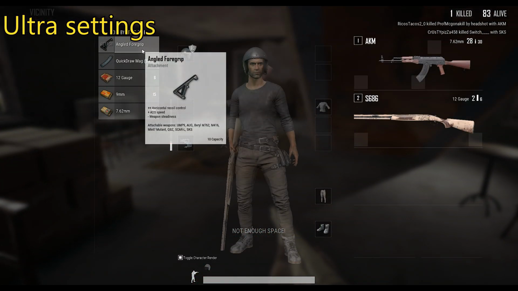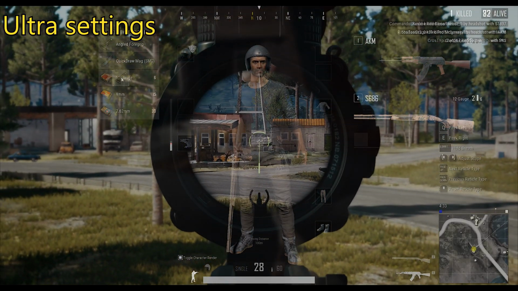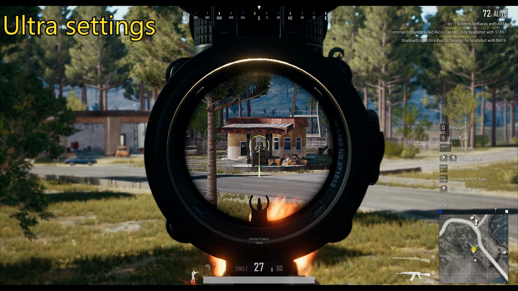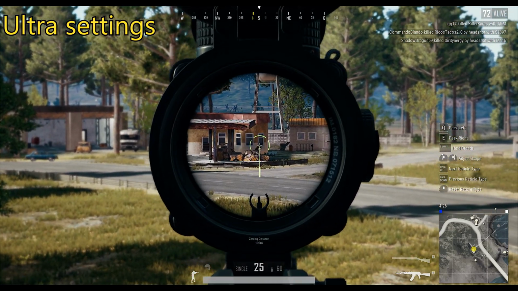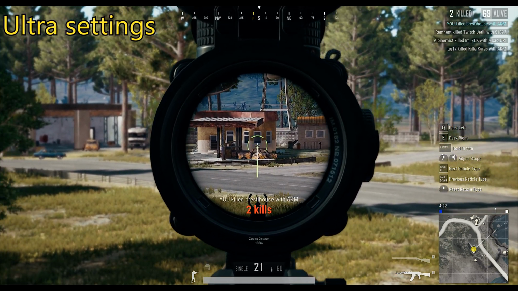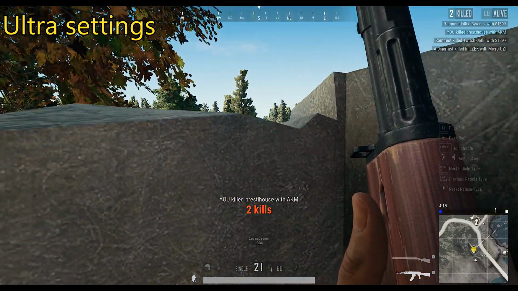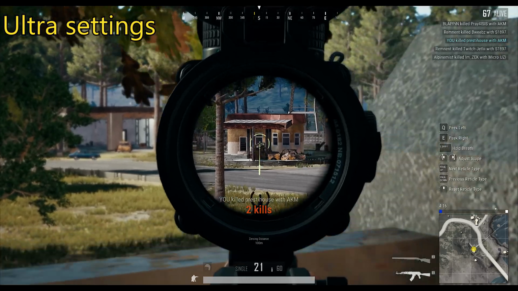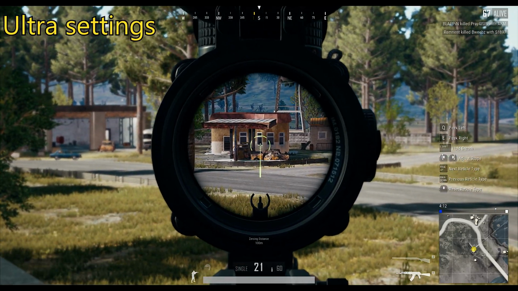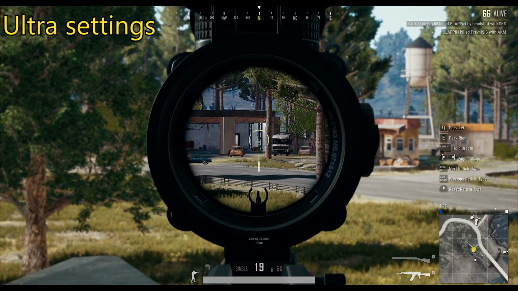So right now we're playing in Ultra, as you can see, and some of the pros about Ultra is everything's nice and crisp. You can see what's ahead of you. You can see targets. It's not all pixelated. It looks nice to the eye. And if you have a nice rig like I do, it can play just fine, 90 FPS and up. But knowing PUBG, it can dip down to like even 20 sometimes for a split second.